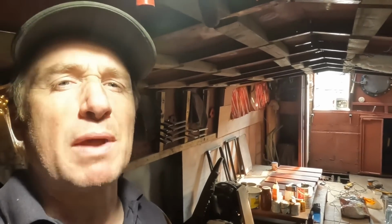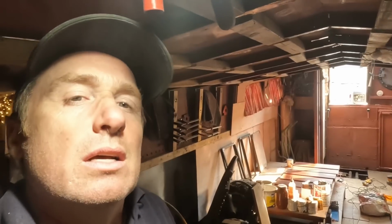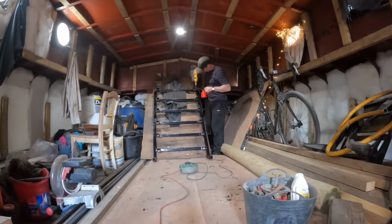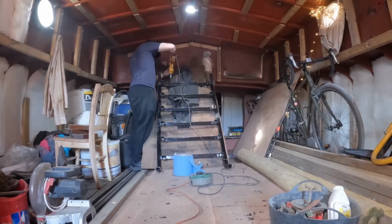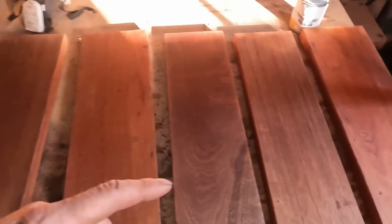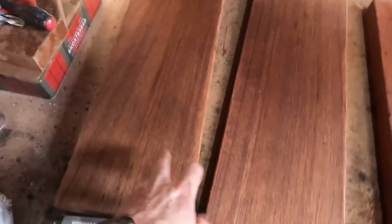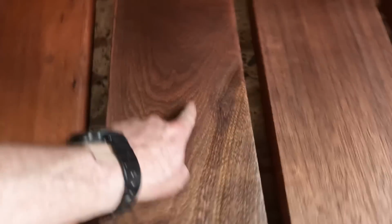I'm standing over the stairs, it's painted black, and I need to drill the holes to put those steps in. I have to pick the nicest one for the top. That's definitely going on the bottom. I like this one. Look at the grain pattern in it. It's really nice. But these two are really clean. I think that one's better. But the grain pattern is just lovely on that.